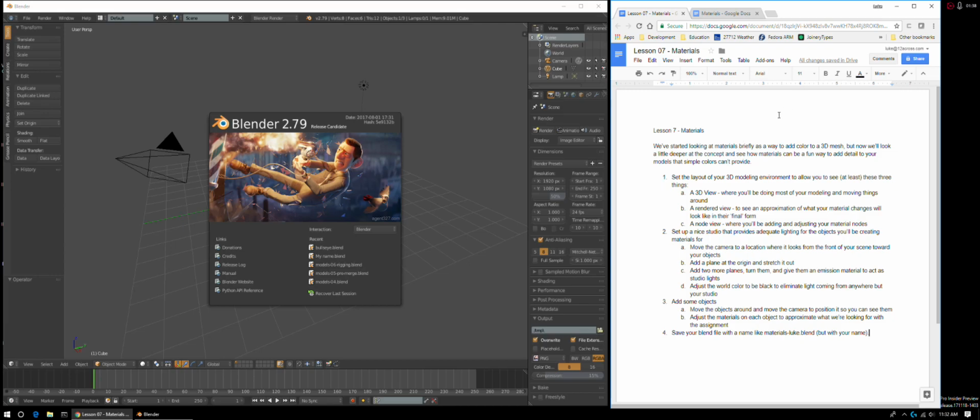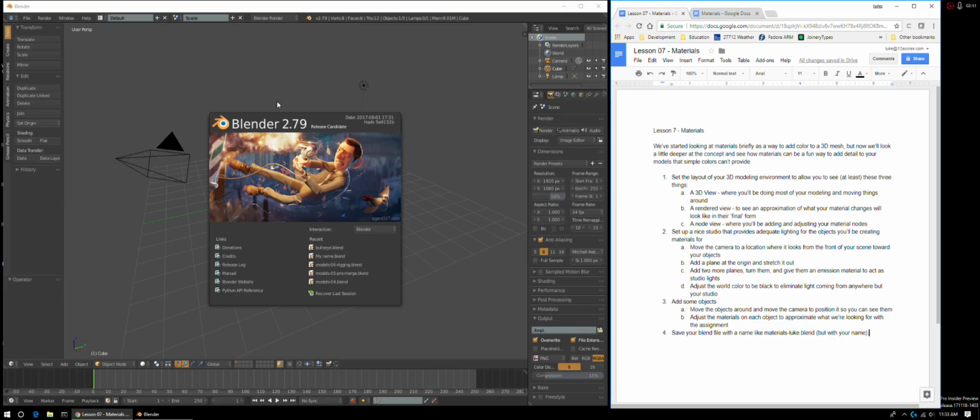of. The steps that we're going to do will set the layout for our 3D modeling environment. That's just kind of setting up so that we can get started and have everything in a way that we'll be able to see easier. And then we'll set up a nice little studio so that we can put our objects in and see the materials that we're creating in a little better way, which we did in class too, but I'll walk you through some of the details on that. And then we'll add some objects and manipulate their materials, and then we'll save it, and that's kind of the extent of what we're trying to do.